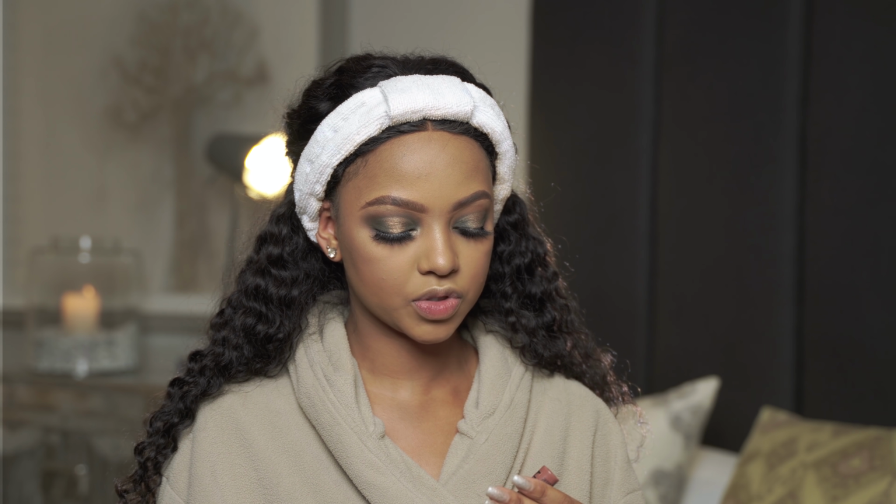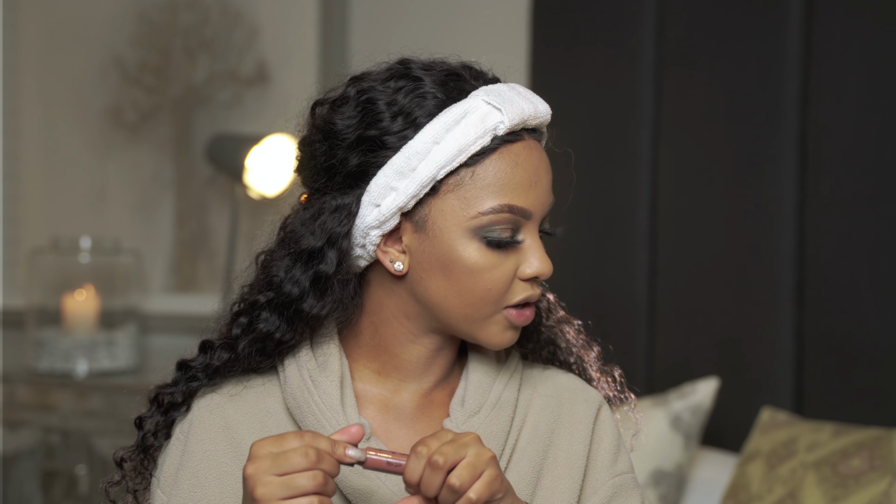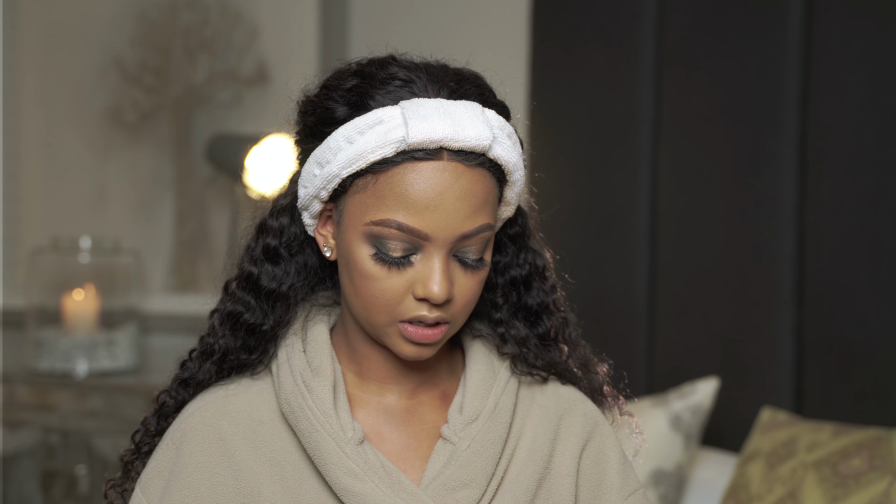So now I'm gonna go in with my NYX Liquid Suede cream lipstick in the shade Soft Spoken, and this is sort of like a darker nude than the nude I used in the summer party glam video, so it's like a pinker nude, and I don't know if I want to ombre it out with a darker color, but I don't think I should. Let me just put this one on and see how I feel about it.